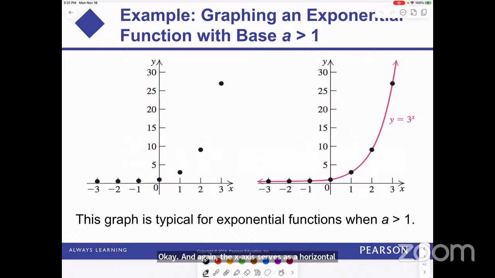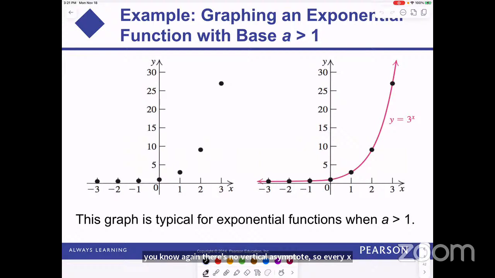There's no vertical asymptote in this case. I know it might be tempting to think, oh, there's a vertical asymptote, but there isn't. In other words, no matter what x value we choose on the real number line, we can find the corresponding y. If x were 5, we could find the corresponding y. It would be 3 to the power of 5, right? If x were 10, we could find the corresponding y. If x were 1,000, we could find the corresponding y, right? So, again, there's no vertical asymptote, so every x is accounted for, but there is a horizontal asymptote.